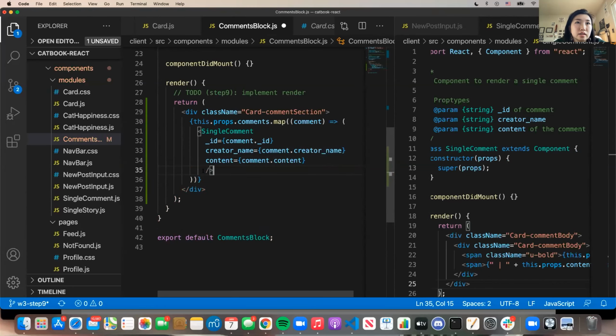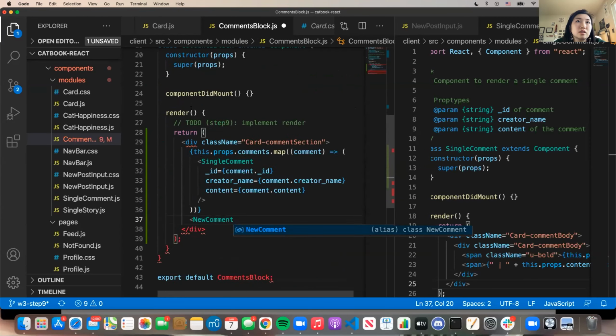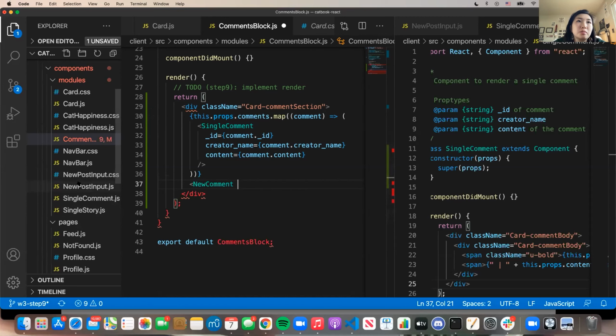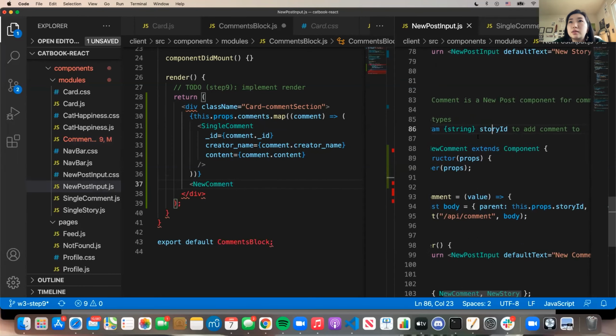Closing bracket. And then under this, we want to do new comment, which we also imported above. So this is just our list of comments. We also want to include the new comment thing where we can submit something. And then we want to pass in a prop. So if you go back to new post input.js right here, remember we're passing in a prop.